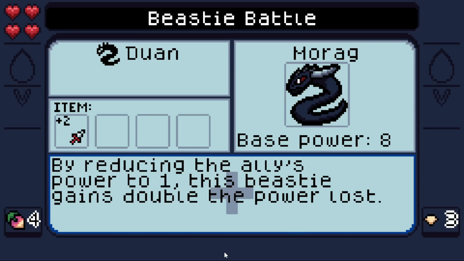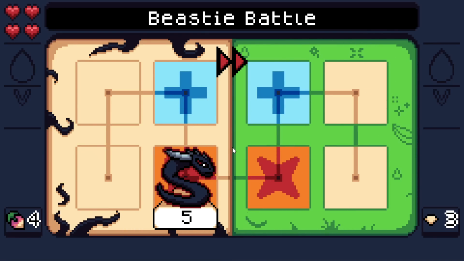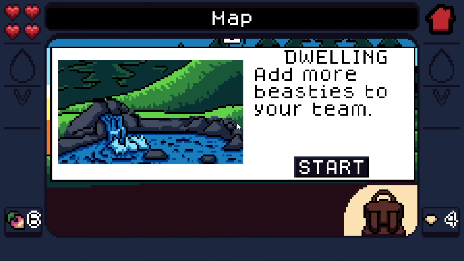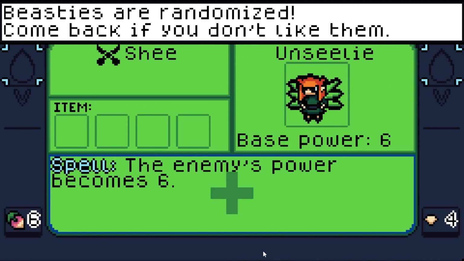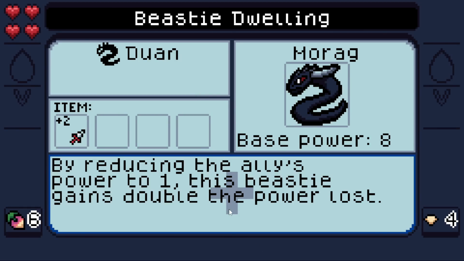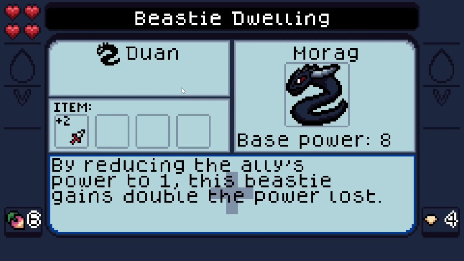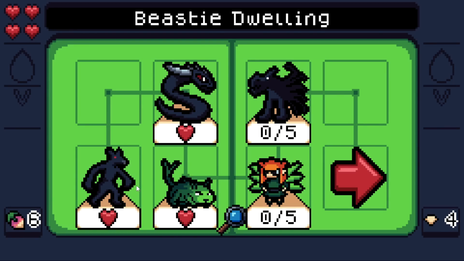By reducing the ally's power to 1. I don't have a way to do that. Okay, maybe I messed up. So he has to be... Enemy's power becomes 6, you steal power. By reducing the ally's power to 1. So the ally's power, that's like this. So you will reduce the ally's power. Okay, sorry, that does make sense.